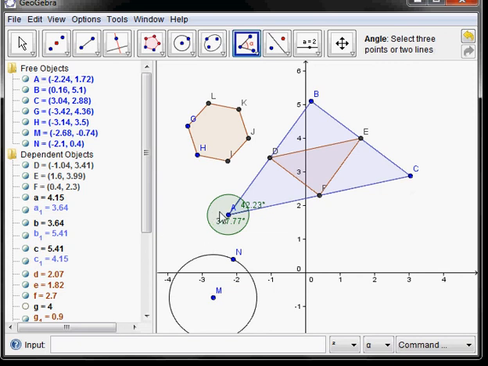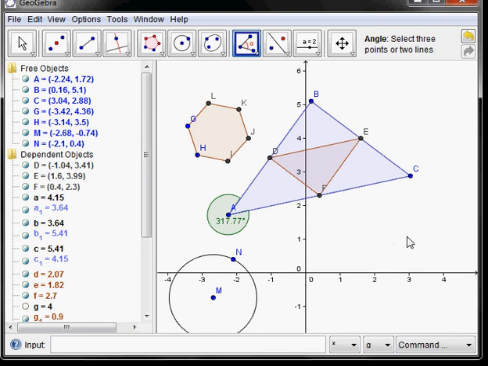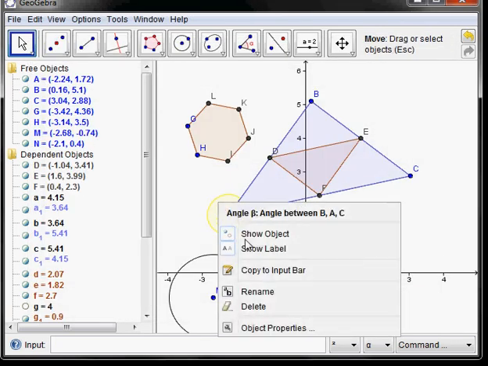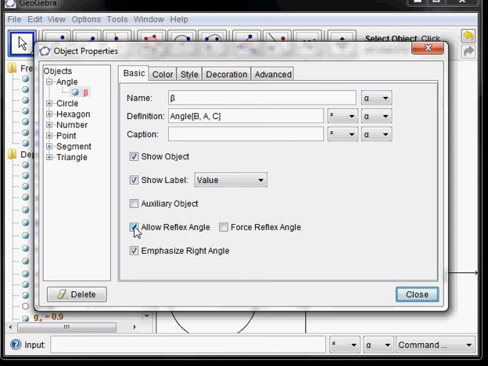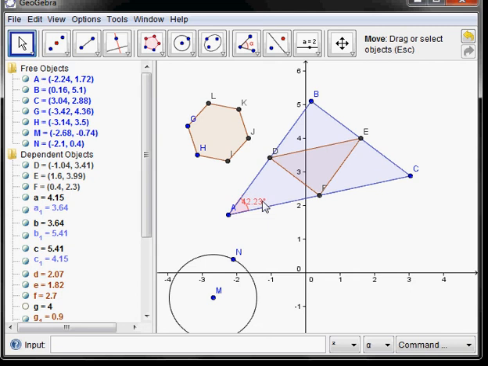Let me show you. I'm going to delete the original. If you accidentally get the reflex angle and you don't want that, just right click inside the angle. Don't click on the number because that has its own properties. Click inside the green here and do object properties. You can change the color. I'll show you that quickly. I'll change it to yellow. I'll make the angle yellow, a little hard to see in yellow. So let's change it and make it red. But on the basic tab, you can click on allow reflex angle. If you take that off, then it will give you an angle that is not a reflex angle. So if you accidentally get the larger angle, the one that's bigger than 90 degrees, or bigger than 180 degrees, between 180 and 360, we call that a reflex angle. The smaller one, the regular angle, if you want that, just disallow reflex angles.